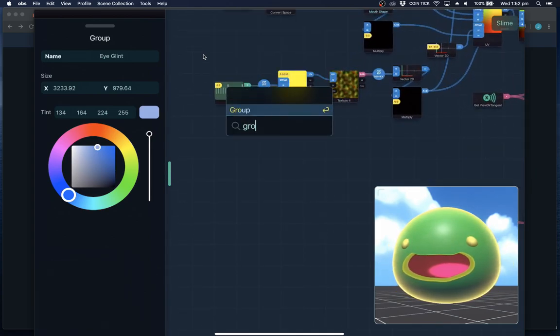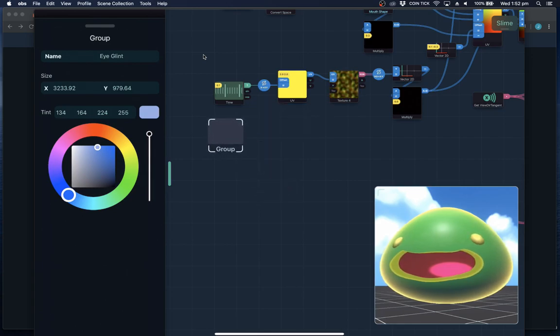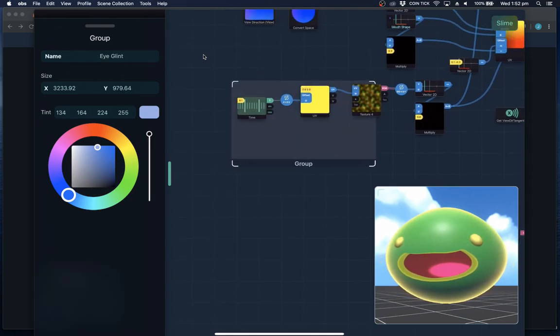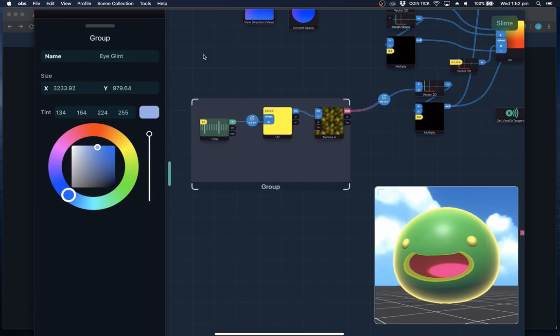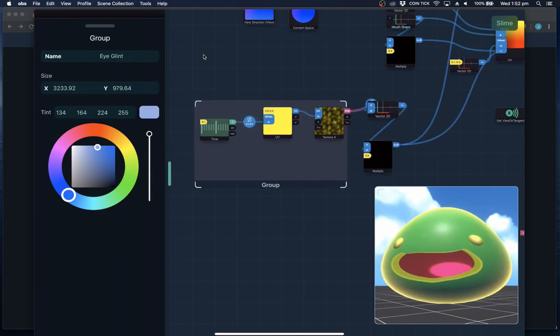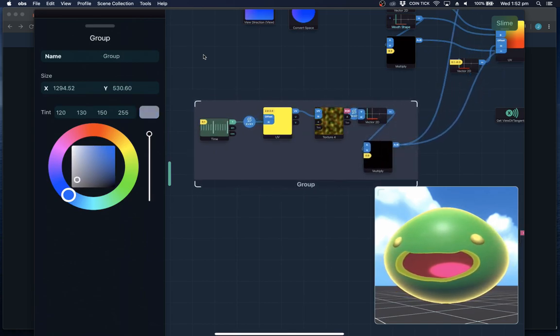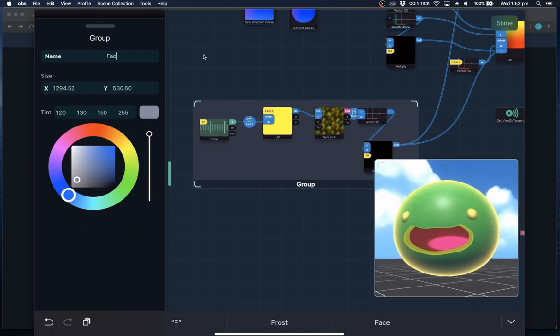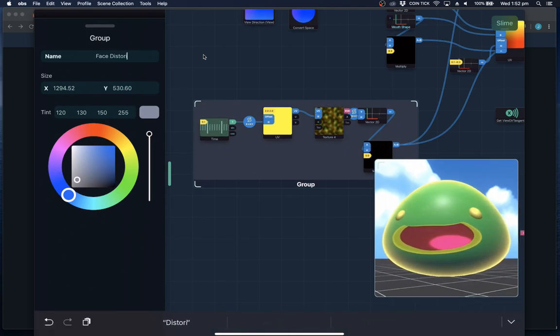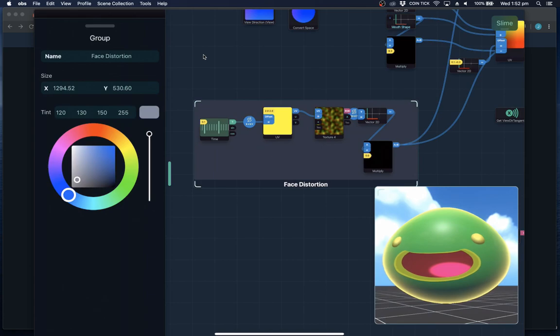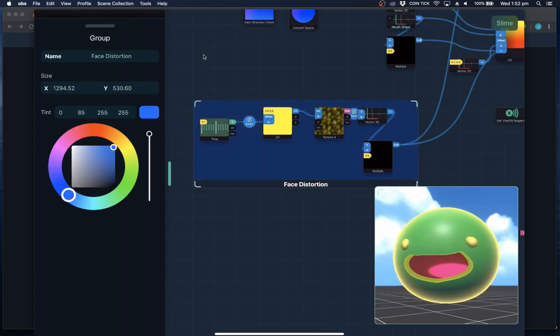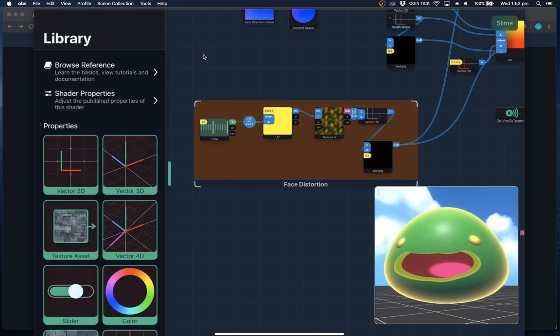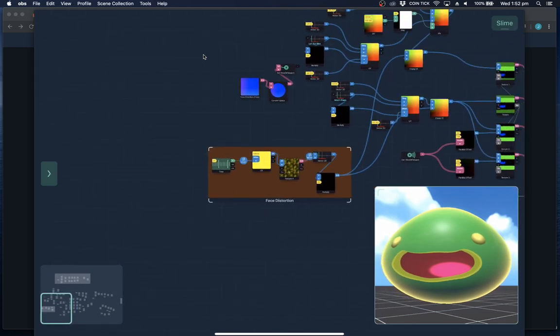So for instance, I might do this and grab all these guys, and I might call this like face distortion. And I can give it a color as well, just to more easily remember it.